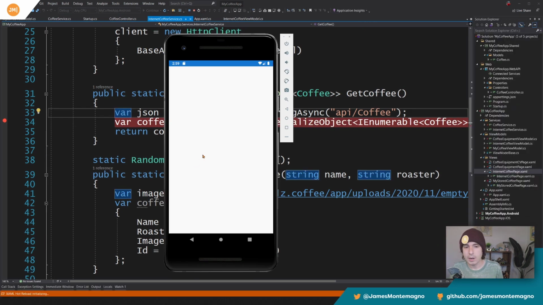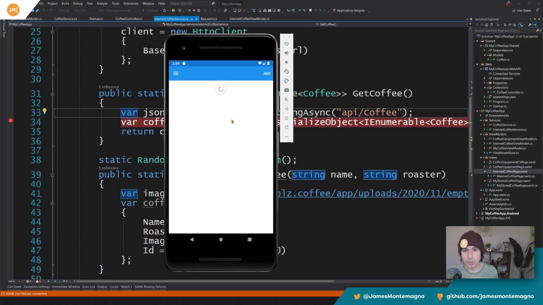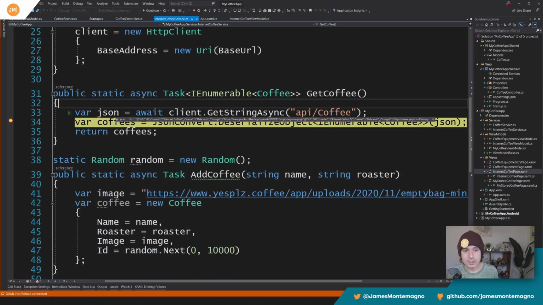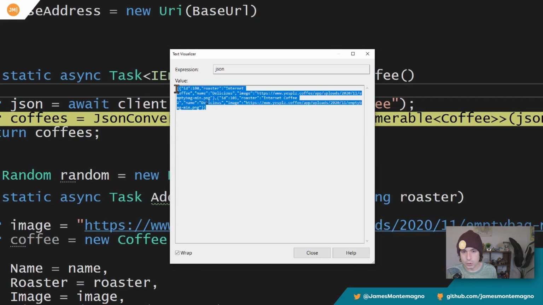All right, so here our application is launched now. I've added another item in the flyout menu, so we can now come into our internet coffee. I'm going to go ahead and pull to refresh here. Now this is going to make that web request off into the internet. There we go. Let me go ahead and minimize this down, and we can see that I have my coffee right here. Look at that. I have the two items coming right in, which is really, really cool.